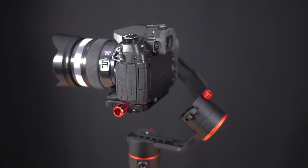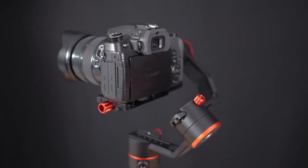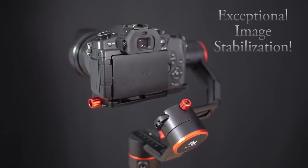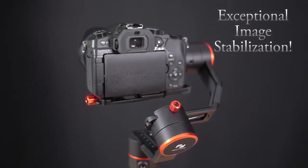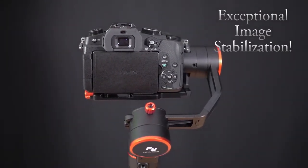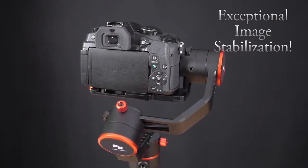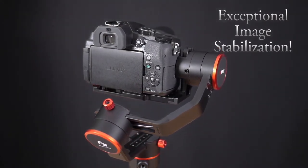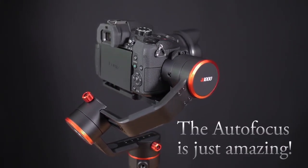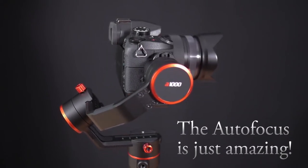For the weight, for the SD card on the side of the camera, the 30 minutes, the Wi-Fi. The Wi-Fi application is a must if you want to do some YouTube videos because you can control everything with your phone while you're recording. You have a solid grab. It's a quality camera. You have a flash. You have a touchscreen monitor. You have a simple menu to calibrate the camera at the back. You have multiple options, so it's a very good camera.